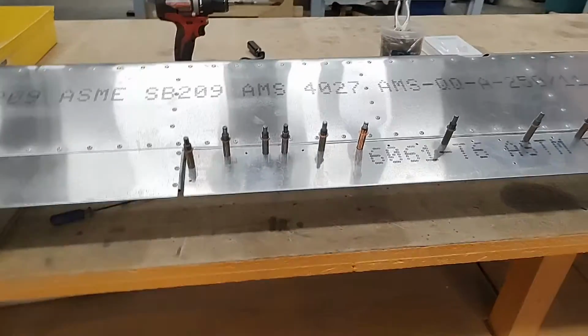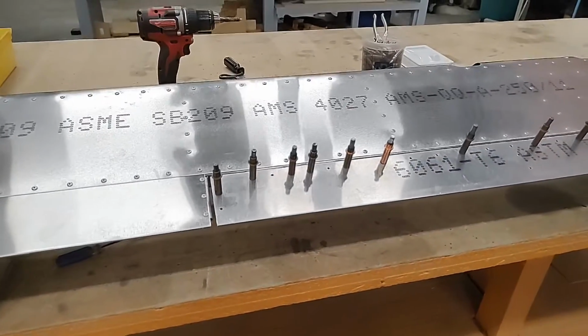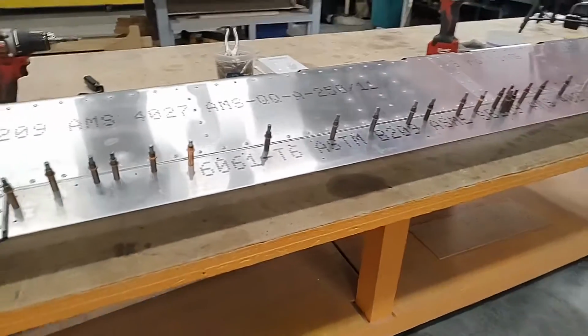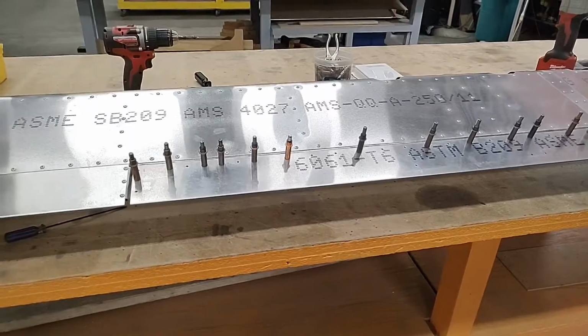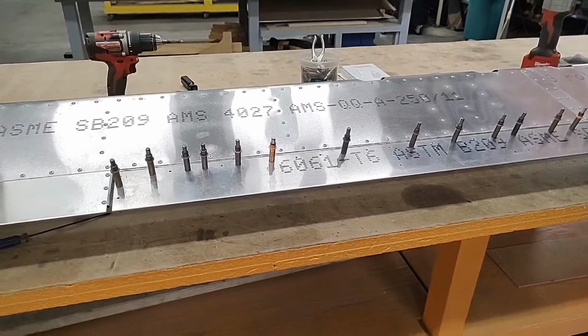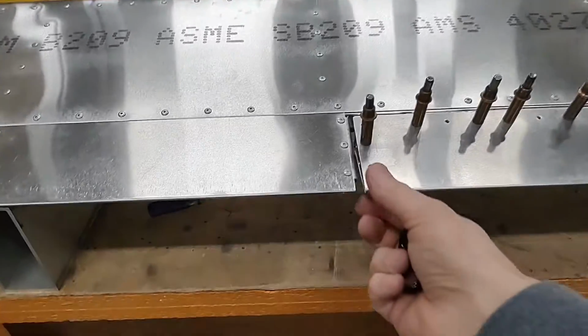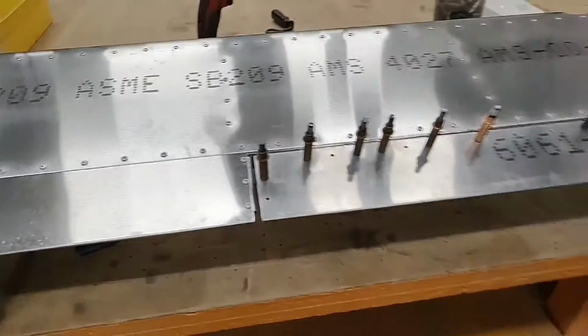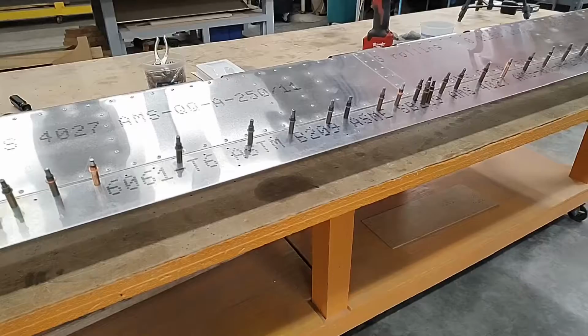And then we're going to come back and do another 3 or 4 rivets, come back and check it. There's going to come a moment when it's going to be completely rigid and you won't be able to move it, but check it periodically as you're putting your rivets in, and look for the edge on this side to be perfectly matching the trailing edge of the elevator. Okay, we'll put in a few rivets now.